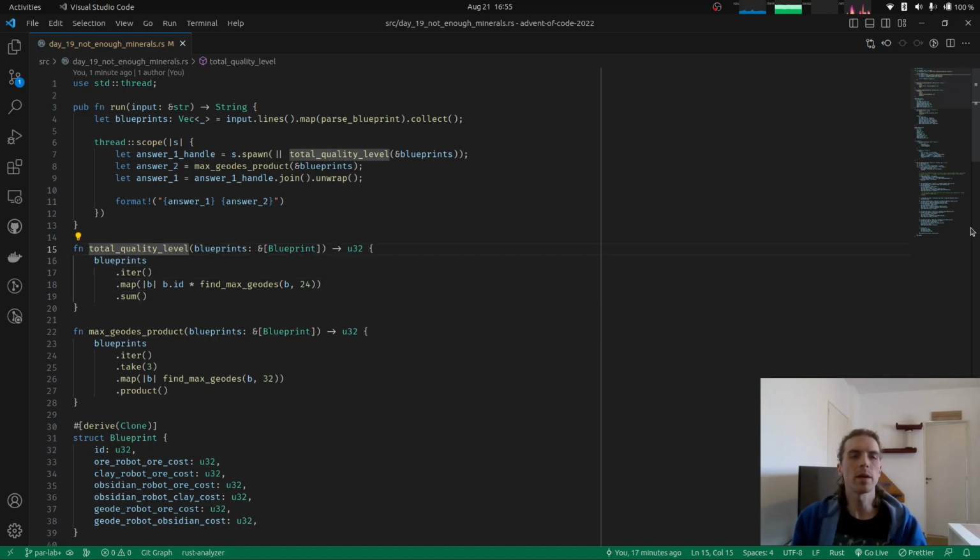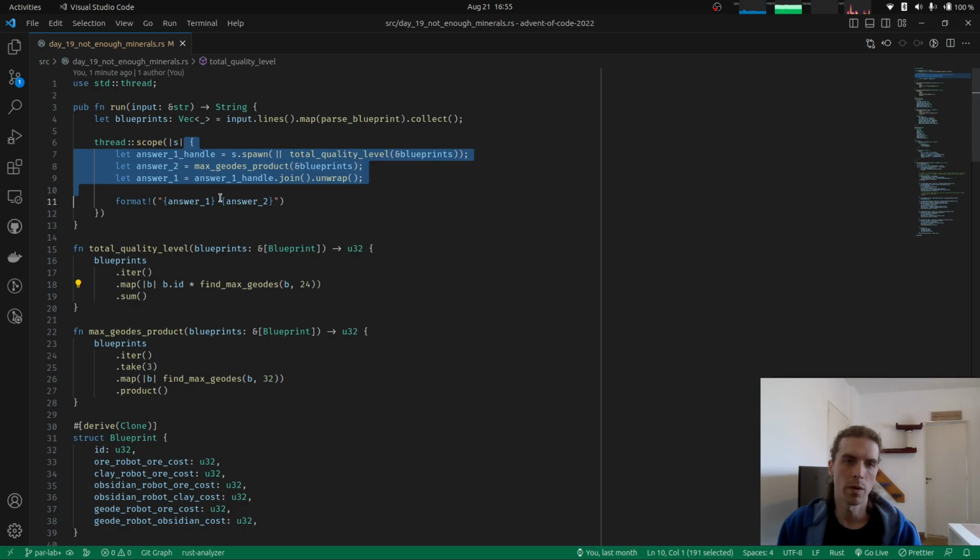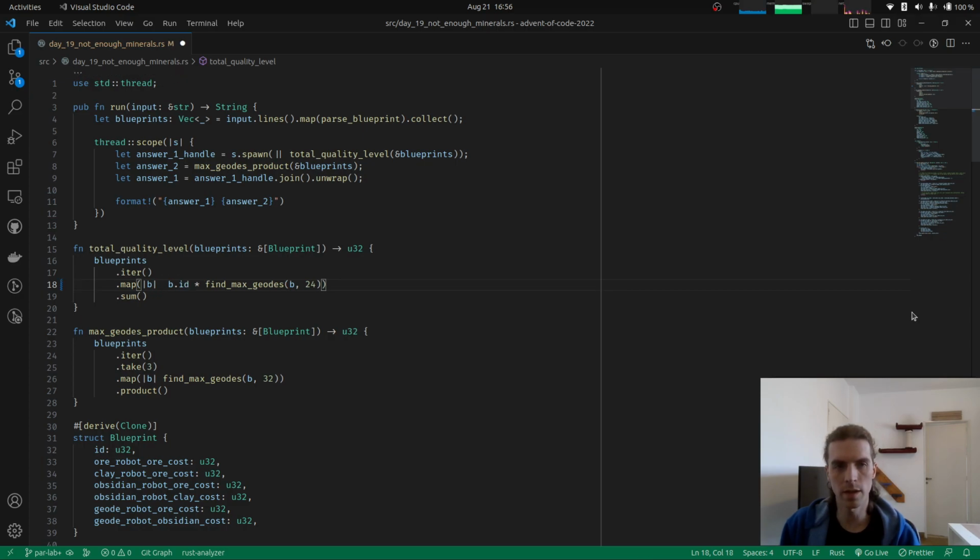code now, and let's think about, okay, we are now running part 1 and part 2 in parallel. Can we actually run in parallel each computation within part 1 and part 2? Like each of these calls to find max geos, can we run them in parallel? And indeed, we can. Let's first do it as we did with this thing, using just standard threads. So here, what should we do, for instance, for part 1? Well, here when we are mapping, we could spawn a thread here.